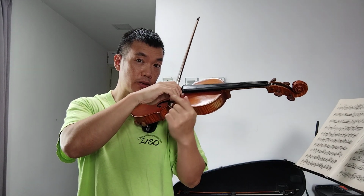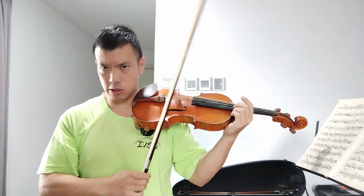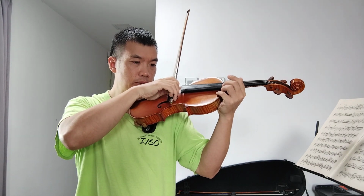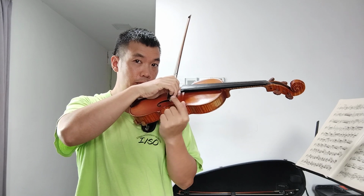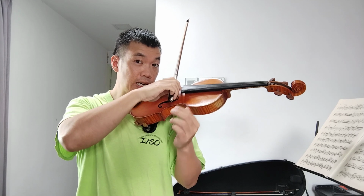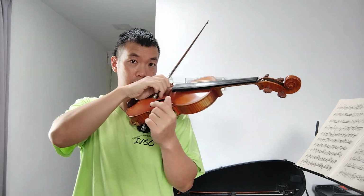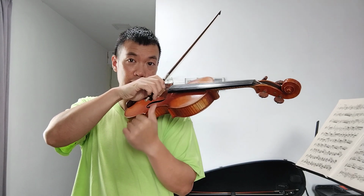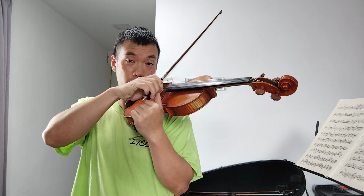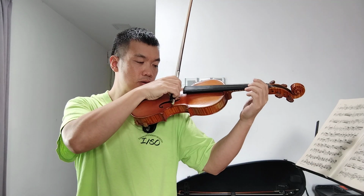I want the supinated grip. Those who are not familiar with this, please check out my Kreutzer number 4 tutorial. We want to make sure the pinky is in the right place on the player's side of the stick, not on top or falling off the other side, and comfortably so. It should not be tense at all. So thumb and pinky need to be relaxed. The middle finger needs to have good contact on the frog. The ring finger can be nice and loose, but the middle finger for a supinated grip needs to have good contact. Okay, and we're just going to go nice and easy.